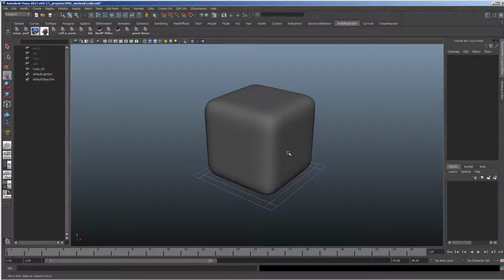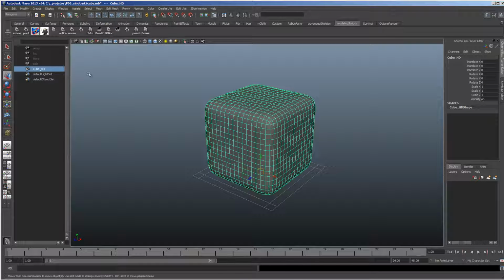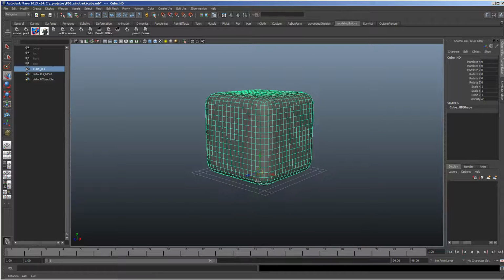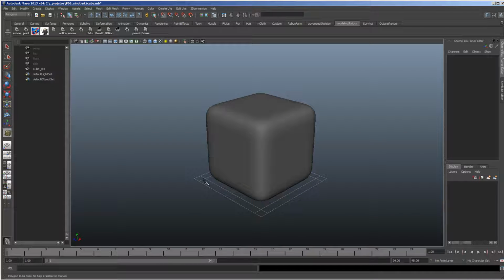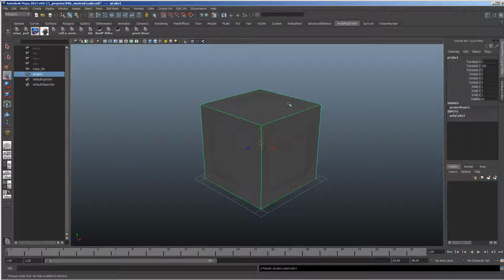So here, let's pretend we have our vehicle, and we want to make a collision solution for it to work with BeamNG Drive. So let's first create our low poly dummy.